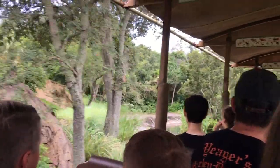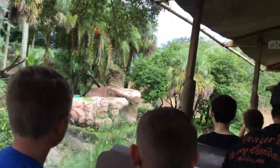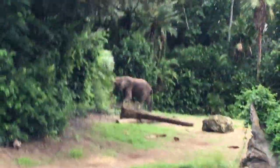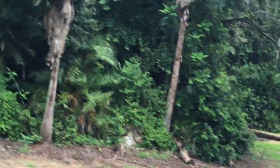Looks like I see some mandrill monkeys over on the left-hand side here. Now, when other species are around, mandrill monkeys usually get really shy, so you want to try and be nice and quiet around them. That's an elephant over there, it's a baby. Now, mandrill males have those blue and red markings on their faces. But actually, when they get excited, those colors intensify.